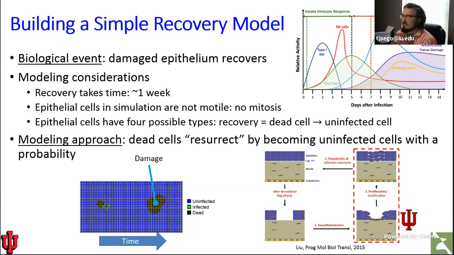So our simulations assign 20 minutes per simulation step, in which case we simulate just under 2 weeks of time. Now, referring to the schematic in the top right, this is a sort of aggregate schematic of a couple of different series of events for different pathogens. In general, we can expect that these sorts of behaviors will occur in some similar sort of transient behavior. And one of the things you'll notice here at the end of the schematic at around 14 days, which is just after our simulations stop, is this purple curve for accumulated tissue damage.